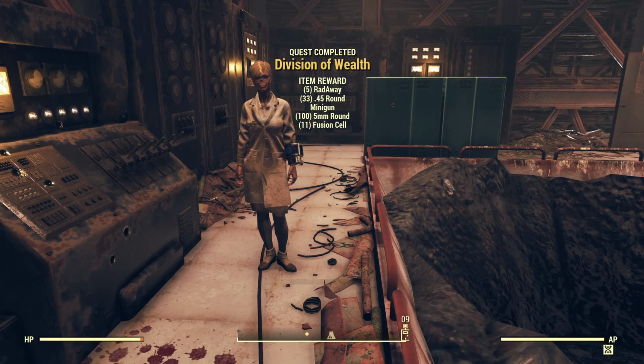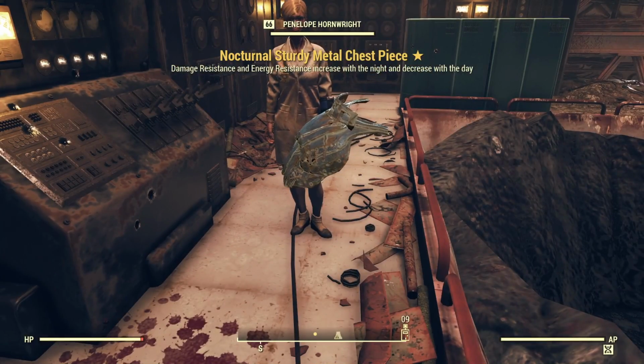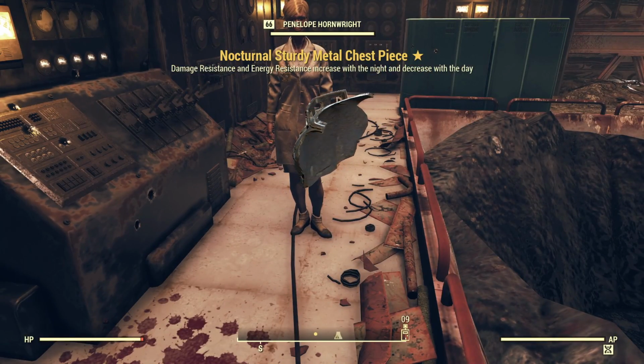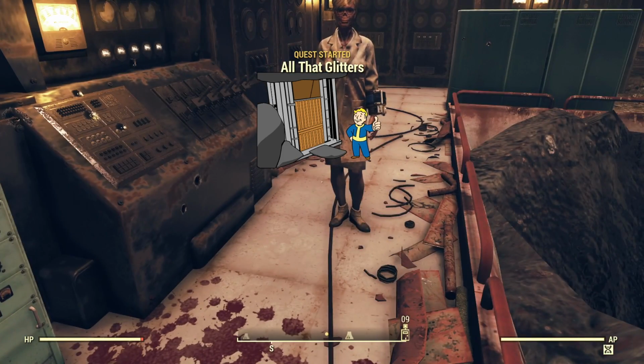Oh, a minigun. Thank you. Thank you for weighing me down with a minigun. Thank you so much. Oh, nocturnal sturdy metal chest piece. Yay. Just what I wanted. Quest started. All that glitters.